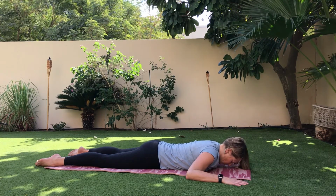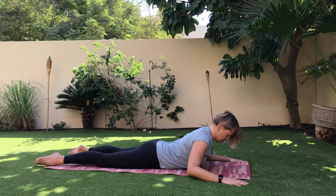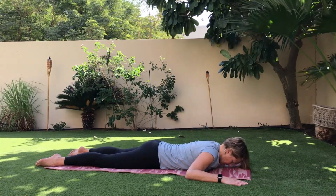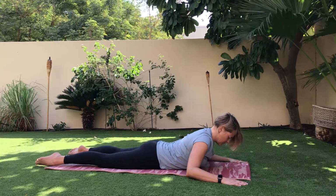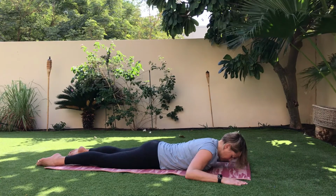Let's do three more. Three, my neck is in a nice alignment. I'm not looking up as I'm coming up. I'm gazing to the end of the mat. Two. And last one.